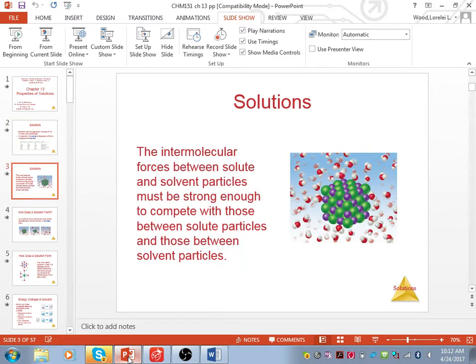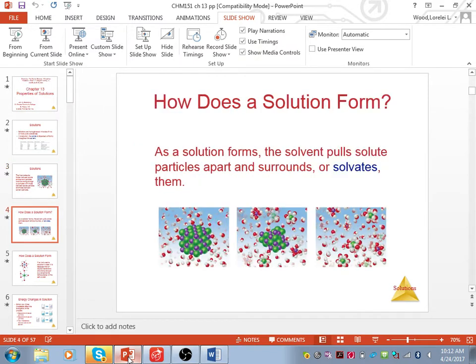All right, so solution formation in this idea of intermolecular forces is important because the ions and the dipoles in the solutions will have interactions with each other that affect both the physical and the chemical properties of the solutions. So there's actually 3 steps, really, when we talk about solution formation, and each of the 3 steps involves some energy usage or some energy coming back to it.